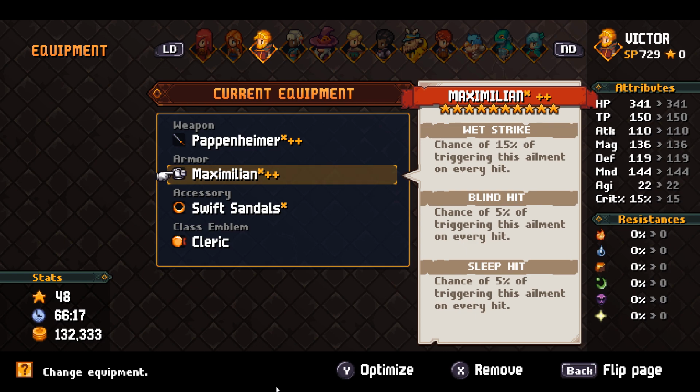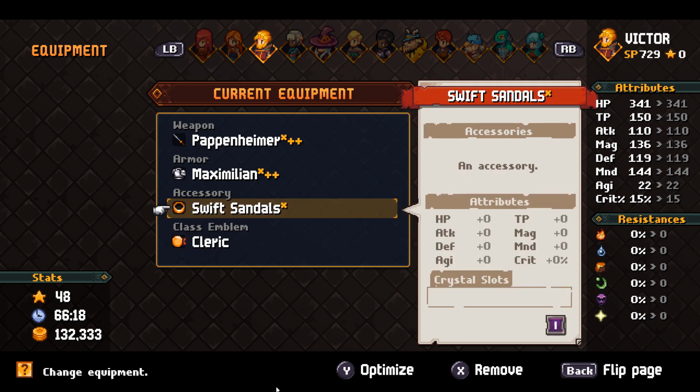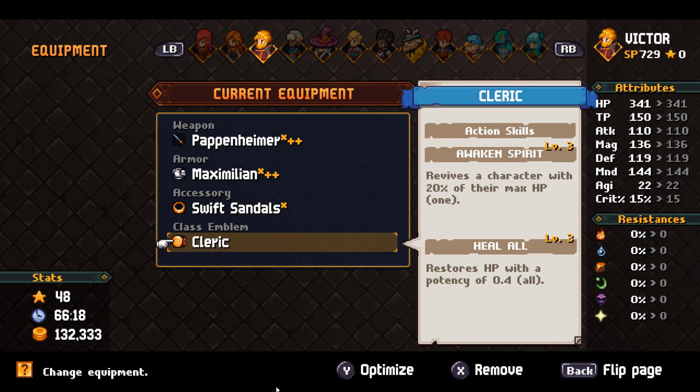You can strike first or whatever, but it's up to you if you want to sacrifice a crystal for the accessory and then swap it out for something else. But I like the Swift Sandals. It seems a good chance for me. I mean, 75% is still good if you want to act first.